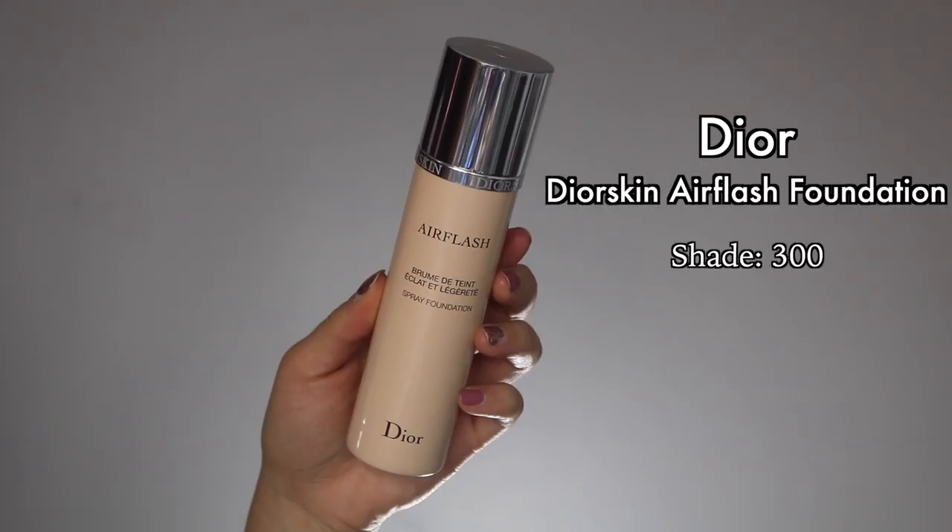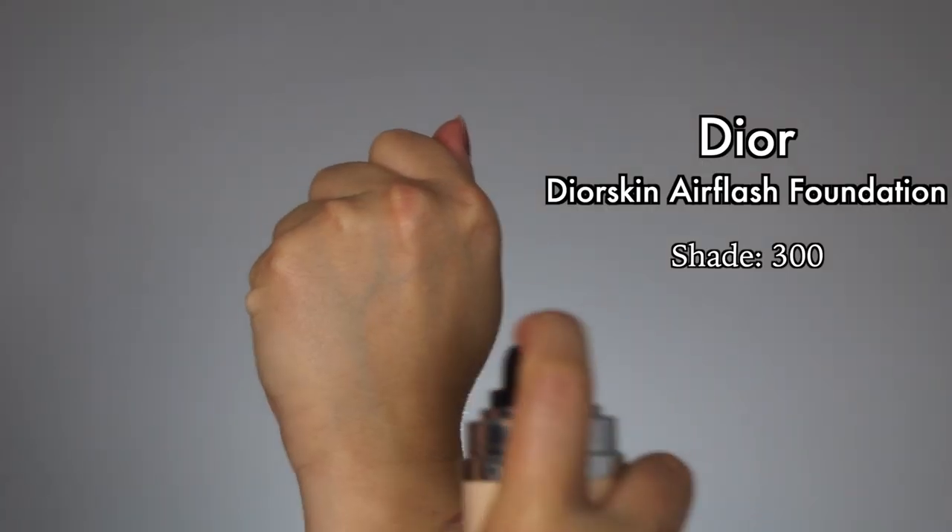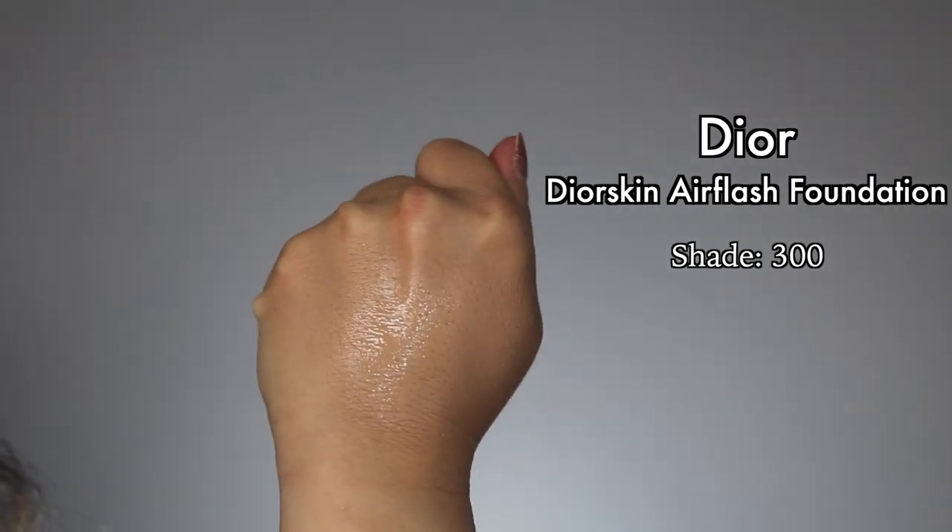I'm going to be honest — this is probably my favorite foundation, but it's also the worst value. This is the Dior Skin Air Flash Foundation, made by Dior. I cannot get enough of this foundation. I have repurchased this time and time again, but unfortunately it definitely has the worst value, so I run out of product so quickly. The best way to apply this is with a sponge — spray it on your sponge and then put it on your face. Sometimes I do just directly spray my face, but you've got to be willing to get messy. That way I'm not wasting any product, but the best way to have the most control is to apply it with a sponge.